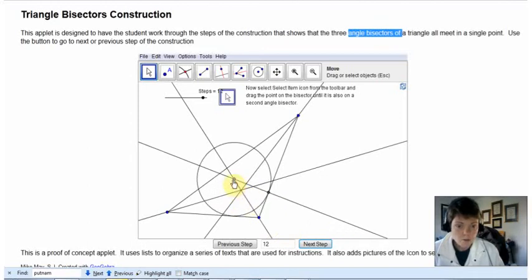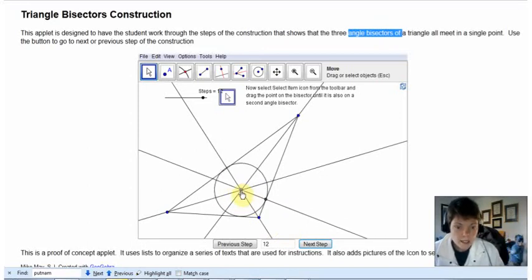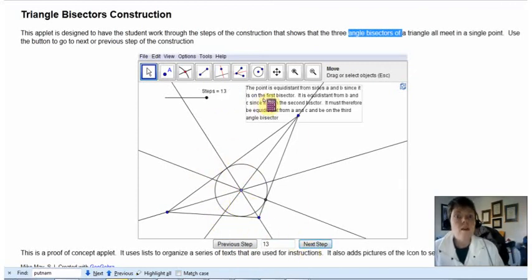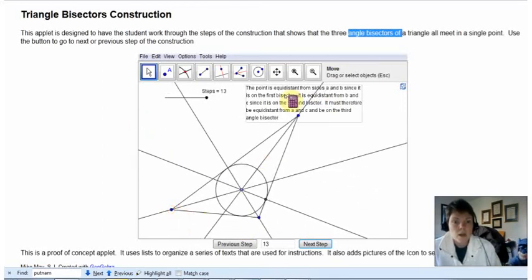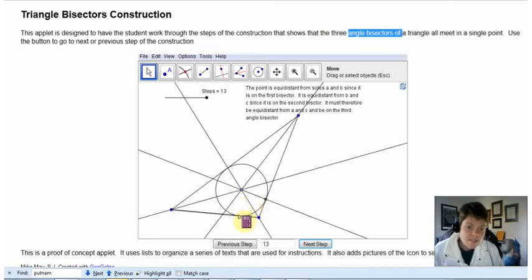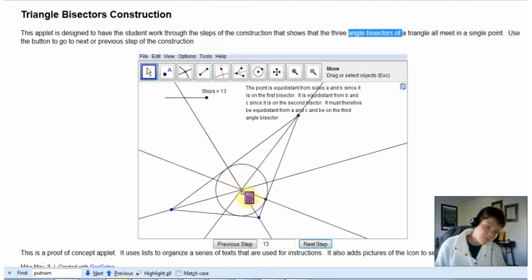Okay, so I moved this point that was there to my incenter, my point of concurrency. Hey, look, there's my inscribed triangle. Now, this point is equidistant from sides A and B. Now, if I move my triangle, actually, okay, hey, it is equidistant from B and C. So it's equidistant from this side and that side. And this is the radius from this point to here.